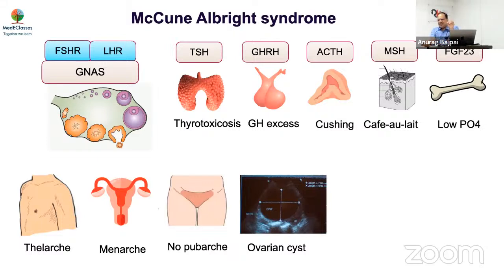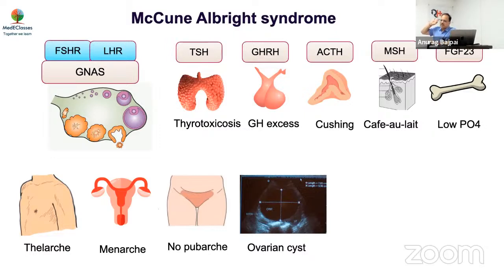So the classic description of McCune-Albright syndrome, which is imprinted in most of our minds, is a combination of peripheral precocious puberty along with café-au-lait spots and fibrous dysplasia. Now, what you need to remember is that this is a textbook description. And in real life, the patient has not read the textbook. So they will not come to you with these three complaints, saying I have McCune-Albright because I have an ovarian cyst, a café-au-lait spot, and fibrous dysplasia. They can come with multiple varying manifestations.